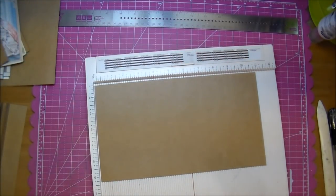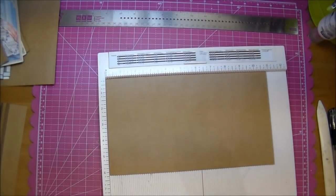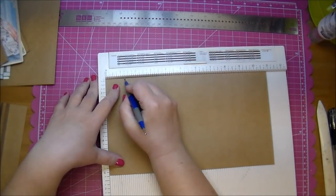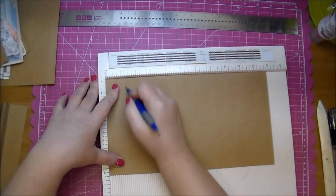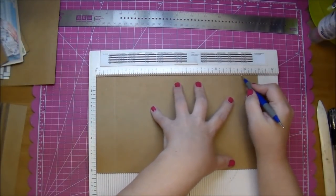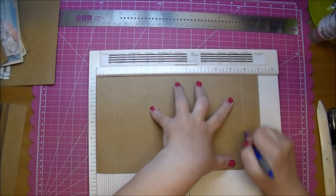My sister Scrapper has a great video on how you can do different sizes. So like I said, I'll link that below. So again, for this book, I've already determined that I need to start at the 1 1/4 inch score. And simply because I've already figured this out, I know that I'm stopping at the 9 3/4. So I'm going to go ahead and score that now, just to give myself a marking.